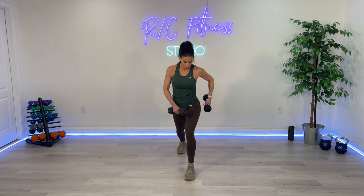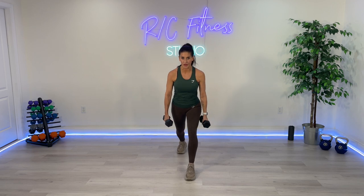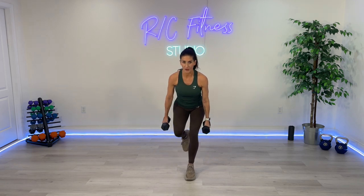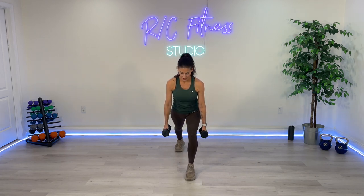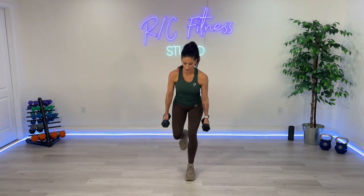Quad, okay? We're working a standing quad and glute. Staying low, pulling the knee. Ready? Let's go! Eight more.